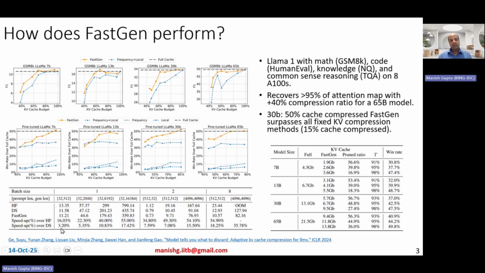Now, the latency benefits obviously increase when your generation length increases compared to the prompt length. So if you have a prompt length of 32, and generation length increases, your speedup over DeepSpeed also increases. And this is obvious because FastGen applies only in the token generation phase. In the prompt encoding phase, you're not doing FastGen because you have not yet done model profiling. Okay. So the same thing holds for batch size 2 and 8 as well. As your generation length increases, the gains that you can obtain in terms of latency also increase. The speedup also increases.